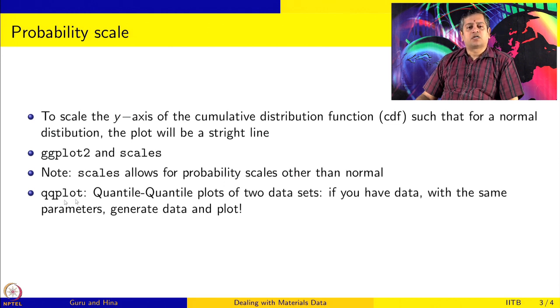And there are also plots which are known as QQ plots, quantile-quantile plots from two data sets. This is also something that we have seen when we were using the library fitdistrplus to fit the given data to known distributions. We did plot these QQ plots, and in that case there were two data sets. One was from the fitting, the other one was from the data itself, empirical data. And so the QQ plots basically you put them together, the two data sets with the same parameters. If they are same, then you will again get a straight line, and if they are different, then you will see that they do not follow the straight line relationship. So, that is what we are going to look at in this session.